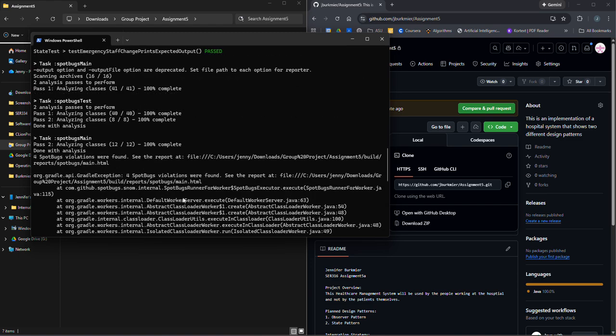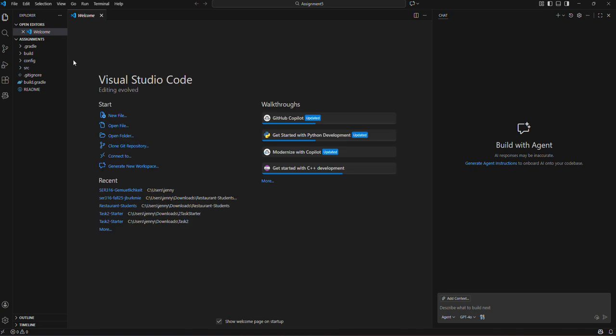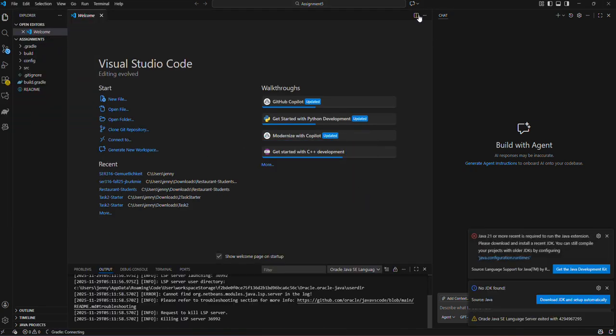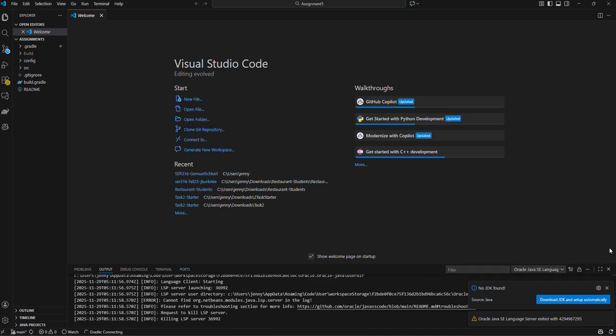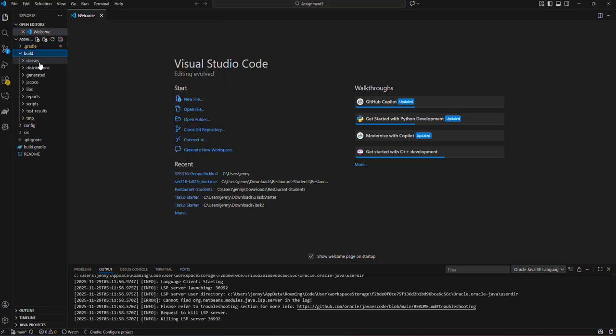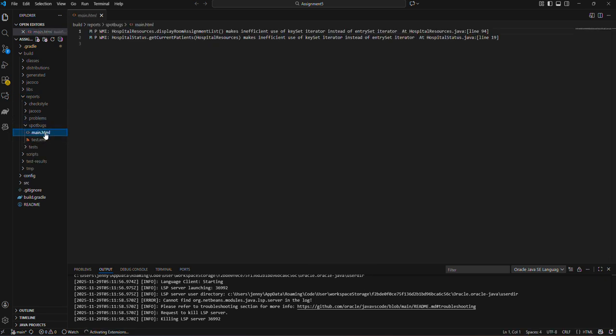We can see that the build was successful. So let's go ahead and open up and look at those checkstyle reports. But let's first look at SpotBugs.